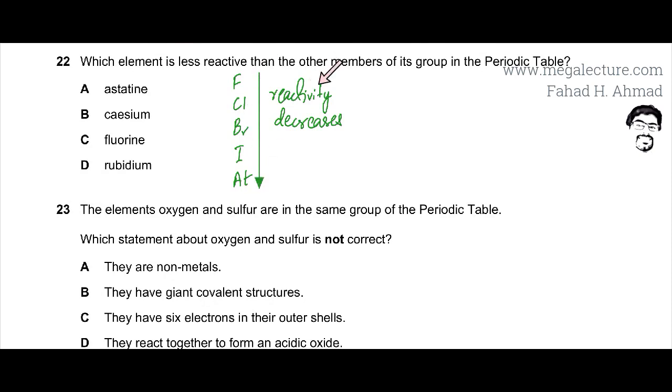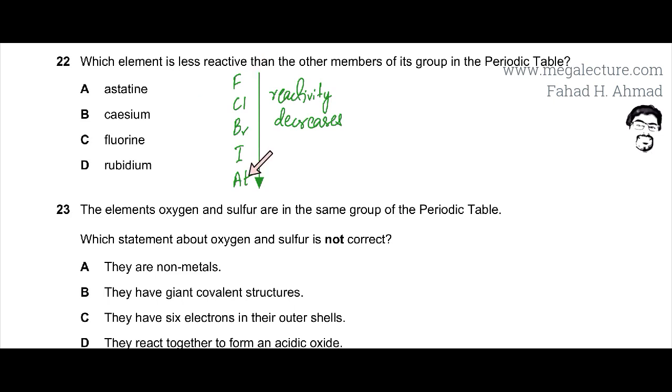Remember, in group 7, the reactivity decreases down the group. Astatine is a big atom. It's a non-metal. All group 7 elements, when they want to react, need to gain electrons. So if you're a very big atom, it's very hard to actually gain an electron because the nucleus is surrounded by a lot of electrons. Fluorine is a very small atom. It's very easy for it to gain electrons. Its nucleus is not that surrounded, and it would be easy for it to gain electrons.